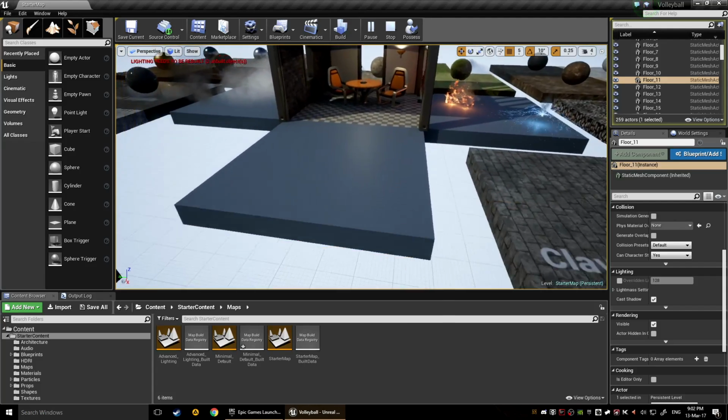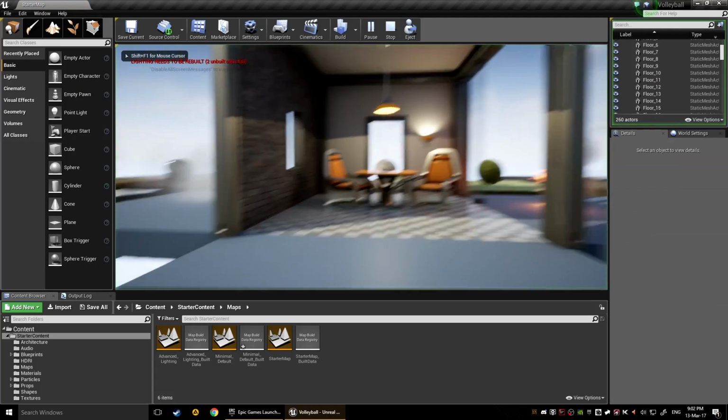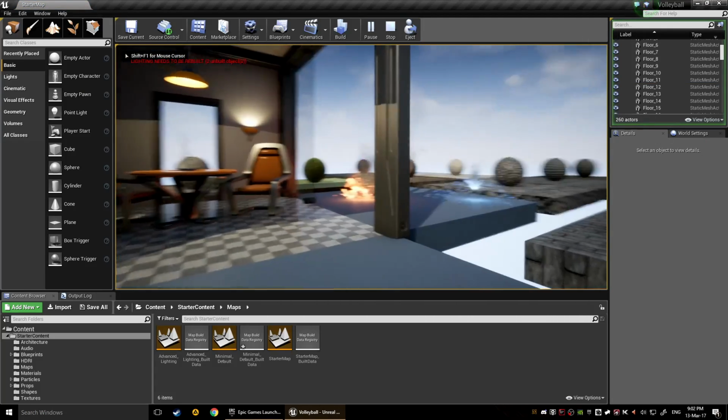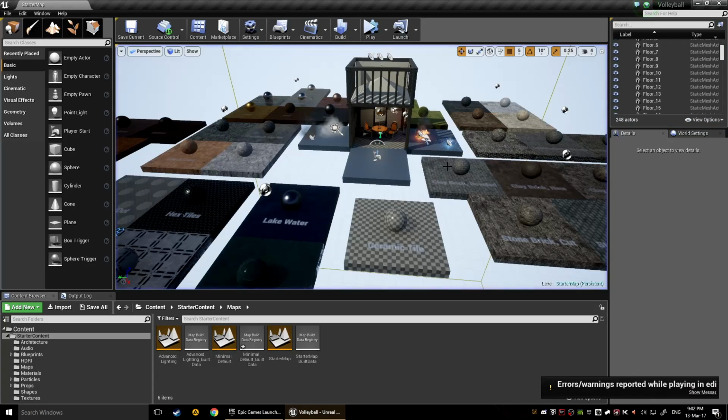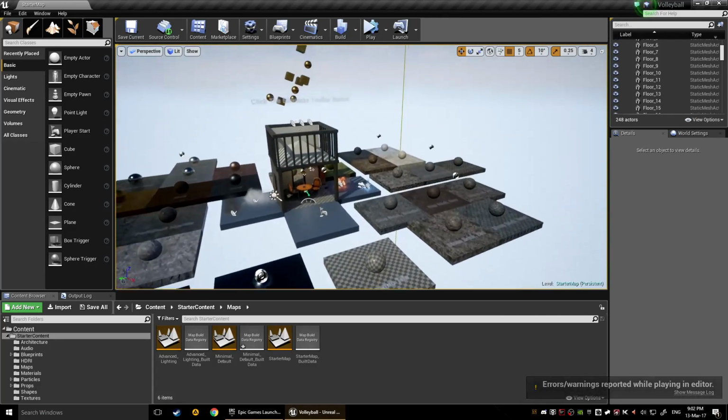Yeah, but once you're done with your simulation, and by the way, you can possess these very same pawns we were talking about. So if we had a pawn here and we possessed it, you'd actually be able to walk around, right? And there's ejection, there's a hotkey for the eject. I just pressed escape, but you could eject and continue playing around. But as you can see, everything's back to normal here.